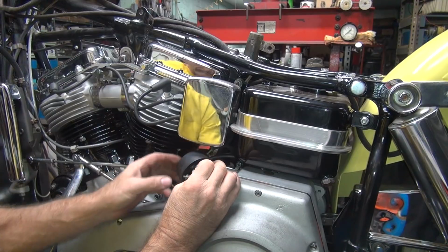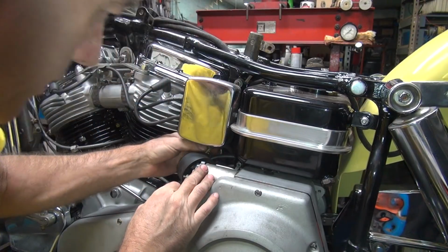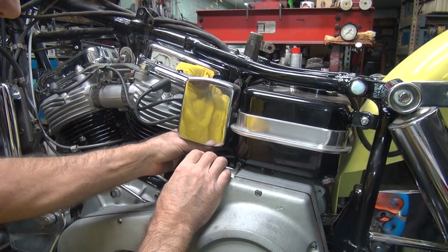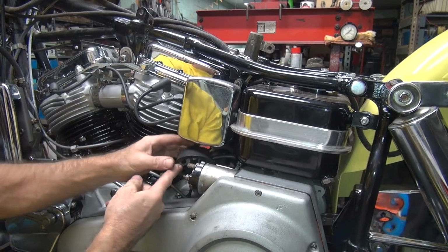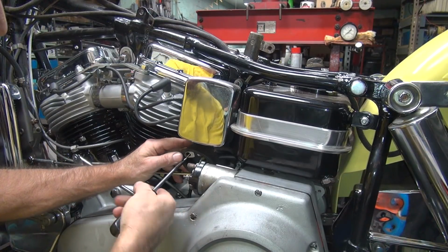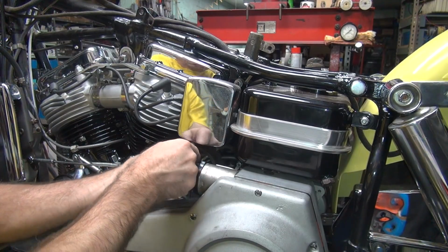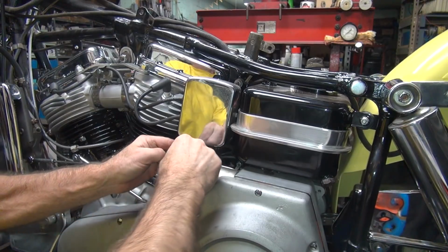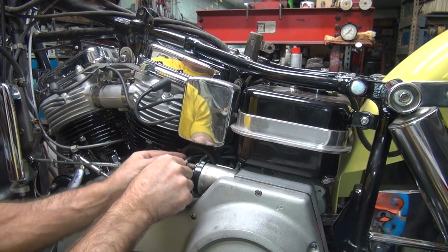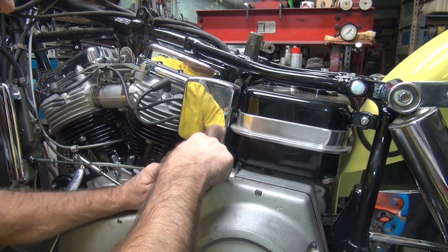Now we're coming across the top of that one. Go over the top. I knew I was going to need that tool. You always need your nose picker. It comes in real handy. Works good. Okay, this has to make a bend, so go ahead and make a nice tight bend right there with your finger, so it springs back and kind of holds its dimension. You put that thing in there like that.